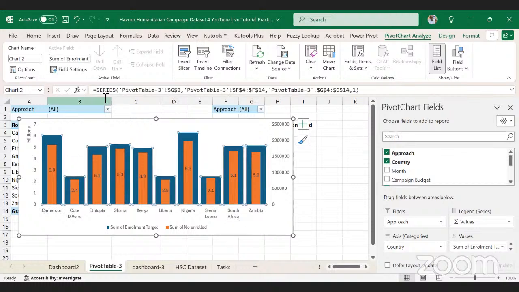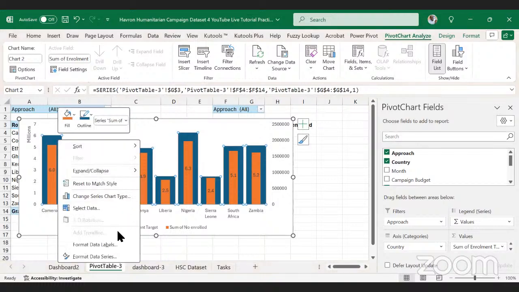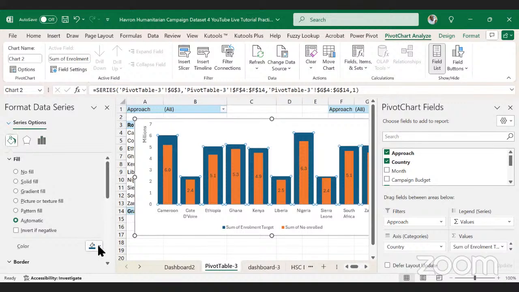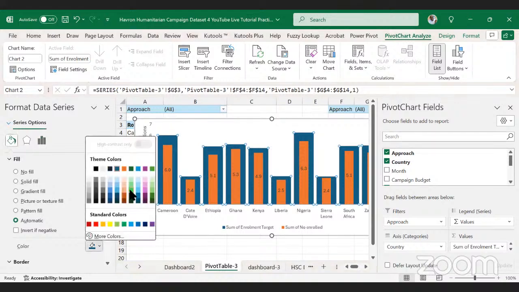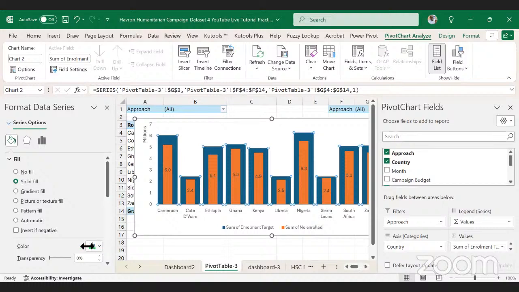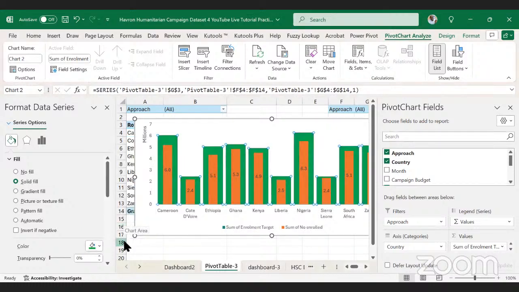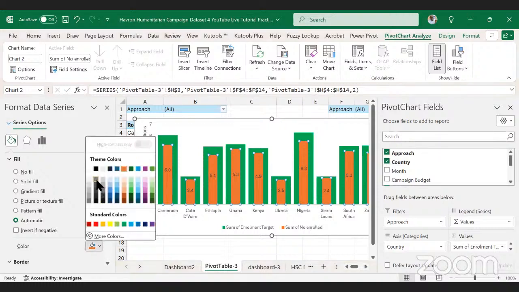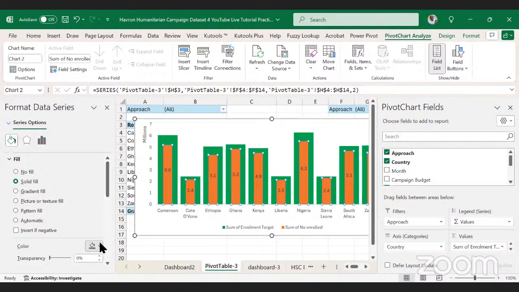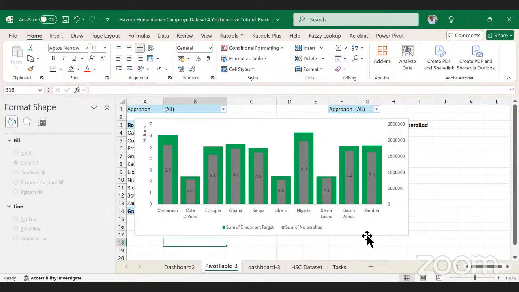But let's see the kind of color that we would want to apply to make our chart look fine. If this looks fine, then this one, what can we use inside here? Okay, so whatever looks appealing to you, you can use.